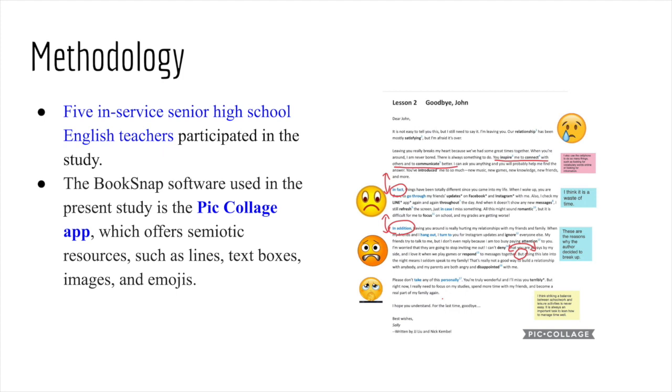With regard to methodology, 5 in-service senior high school English teachers participated in the present study. The 5 teachers learned to apply BookSnap to the teaching of close reading with the guidance of the researcher. In particular, they were trained to operate the PicCollage app, which is the BookSnap software used in the present study. This app offers some semiotic resources such as colors, lines, text boxes, images, and emojis.